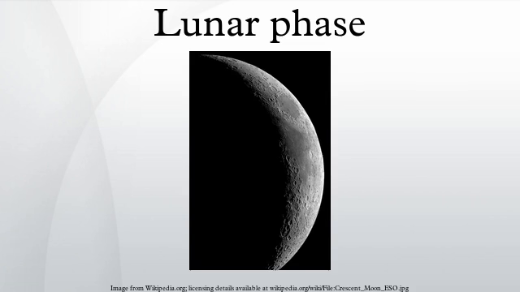The lunar phase or phase of the Moon is the shape of the illuminated portion of the Moon as seen by an observer, usually on Earth. The lunar phases change cyclically as the Moon orbits the Earth, according to the changing relative positions of the Earth, Moon, and Sun. The Moon and the Earth are tidally locked, and therefore the same lunar surface always faces Earth.